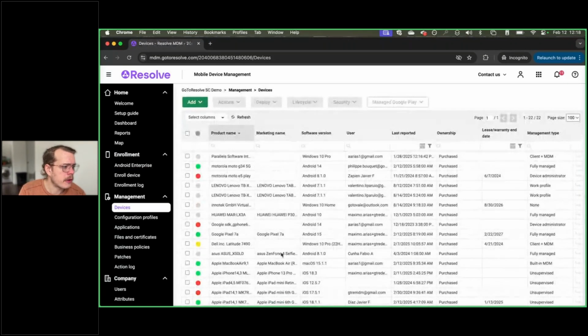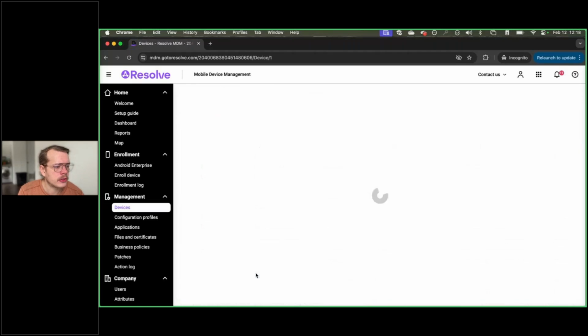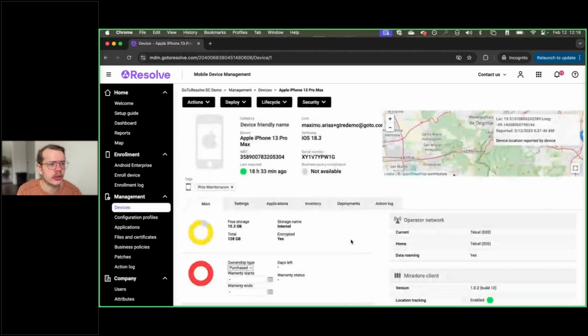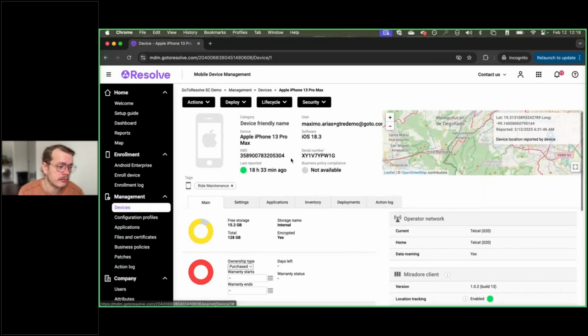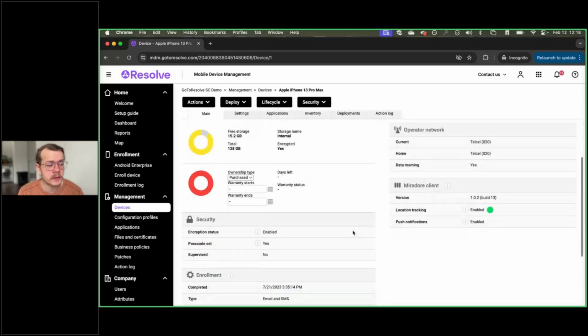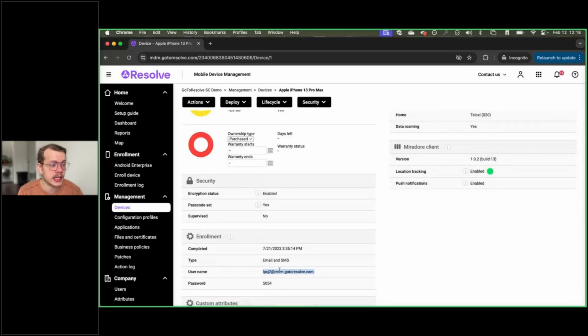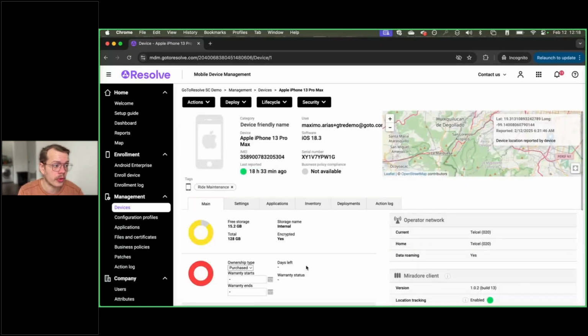So I'm going to jump up another level and go back to our device list. And I'm going to show you how it looks for an iOS device. So that point about simplicity and making sure this is an easy to use tool: iOS presents itself in almost exactly the same way as Android devices do. There's specific information, right? So if we need to see who is enrolled or what iCloud account they have, that's included in here too, right?